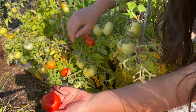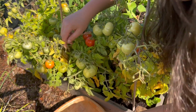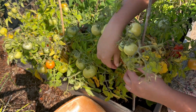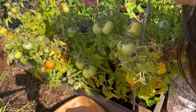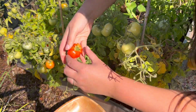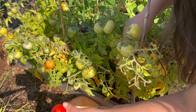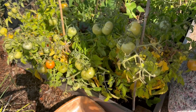I mean, they're absolutely fine. So some of my varieties at home have had a lot of blossom end rot. I've really struggled with the infrequent watering this year. So we had a bit of a heat wave in June in the UK, and then July was full of rain. So a lot of things have ended up with blossom end rot, but you can see these are absolutely fine. So I think they're worth growing just for that alone.